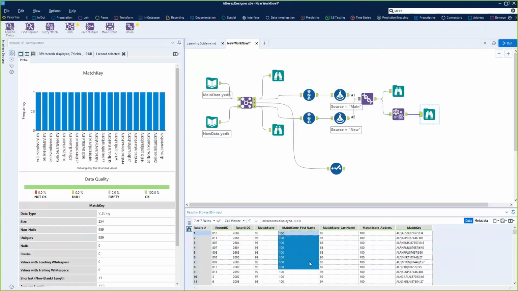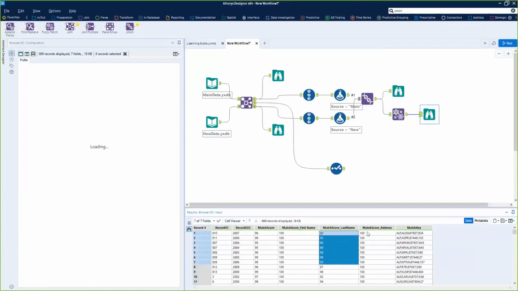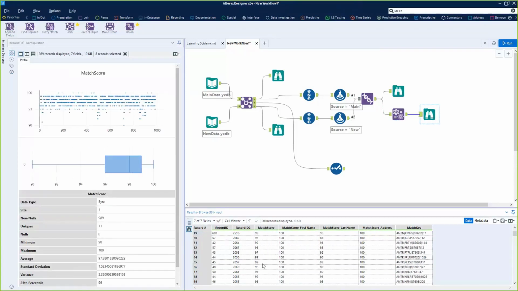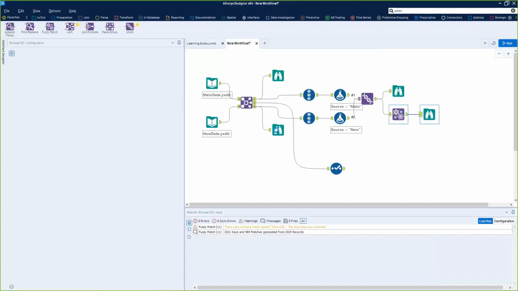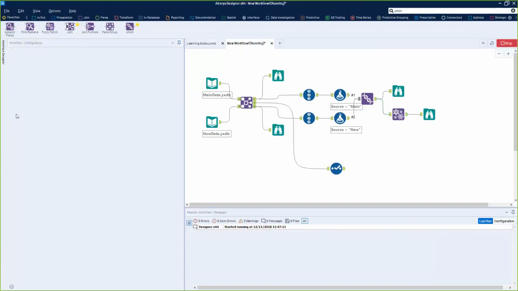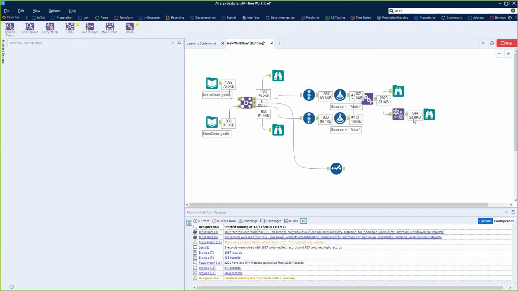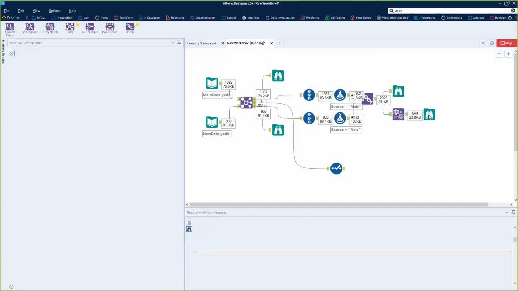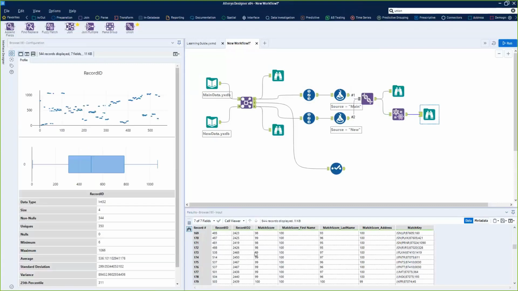What was the score for the first name? What was the score for the last name? What was the score for the address? What was the overall score, right? So here I could probably dig through this data set and maybe find something low scoring. I see some 95s in there. I can actually go ahead and say what the overall score is, right? Maybe I just want this to be a really high fidelity fuzzy matching process and say only things with a score of 98 should come out of this tool. And if I were to run that workflow again, you'll actually see that the output number is even smaller than before. Okay? So now we're off and running with fuzzy matching, and note that we are only outputting things that have matched.